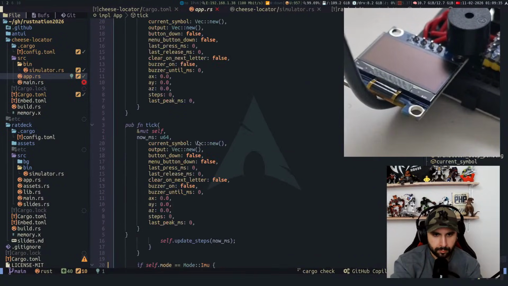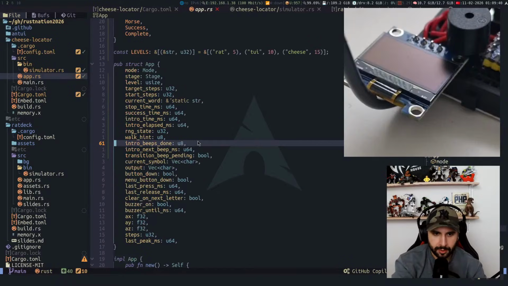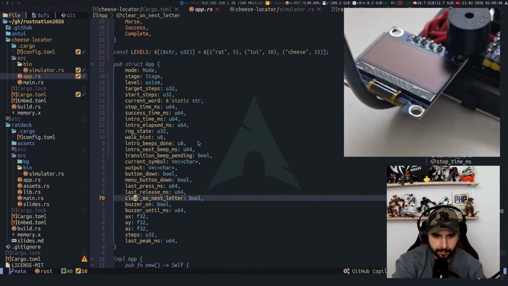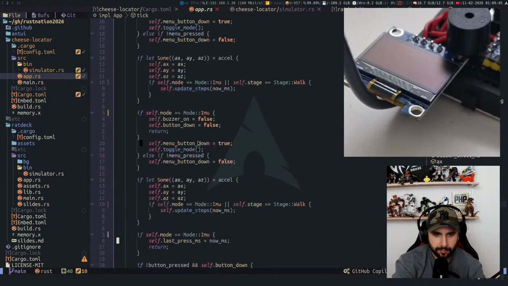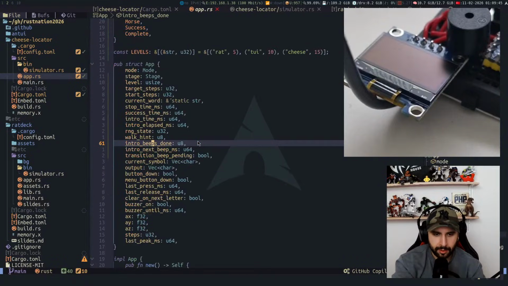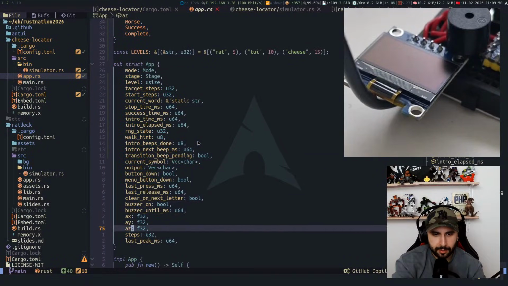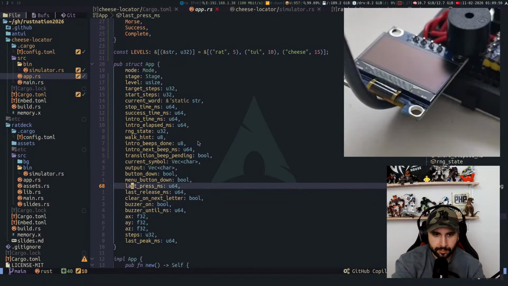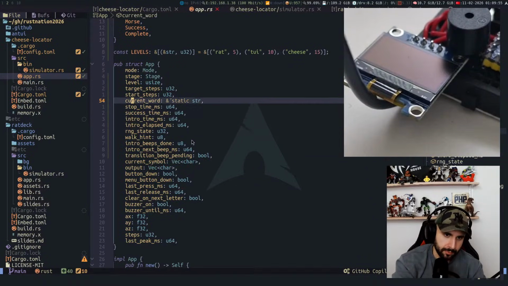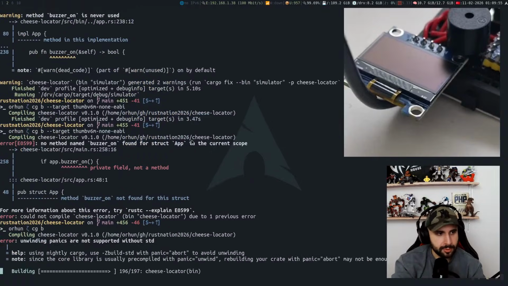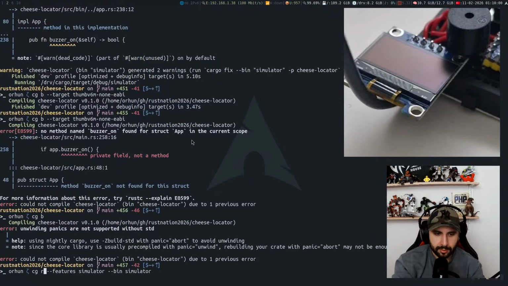This app is huge now. Clear on next letter. I could probably refactor it, but this is now a bit vibe coded to the point where it cannot be returned. So I'm just gonna go wild with it.